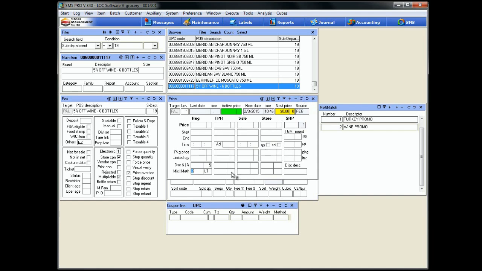So I'm going to go ahead and apply those changes so we don't fat finger it and screw this thing up. Now we're going to hop down to the coupon table and we're going to set that up. The good news is the coupon link table is pretty easy to set up. We've got to add a record, so we hit the plus sign over here.